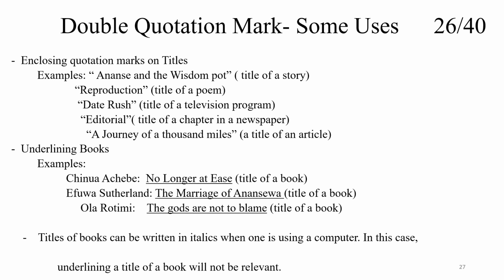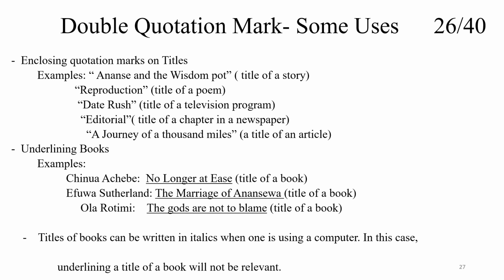you want to say, "Date Rush" is the current program telecast by TV3, for example, you can find that you cannot leave Date Rush with your other words in the sentence. You need to open and close the "Date Rush" in the quotation marks, right? And a title of a chapter in a newspaper too, we need to use the quotation mark to enclose it. If it's a title of an article, "A Journey of 1,000 Miles" is an article I find interesting. It's an article I find interesting.